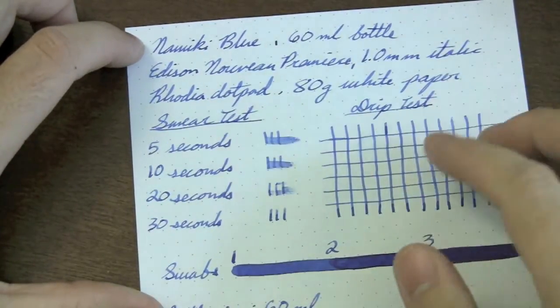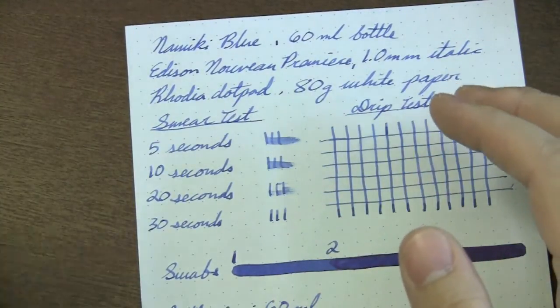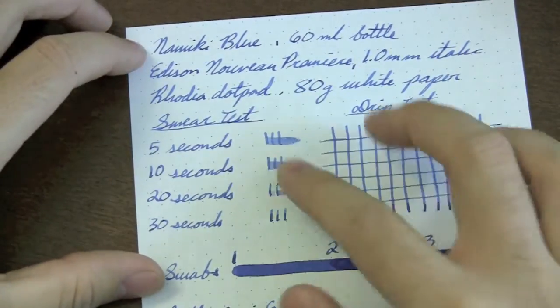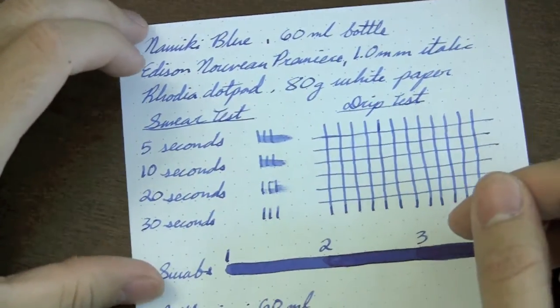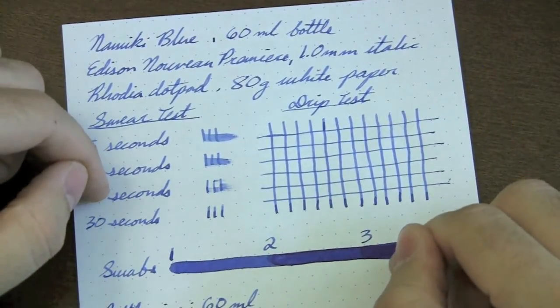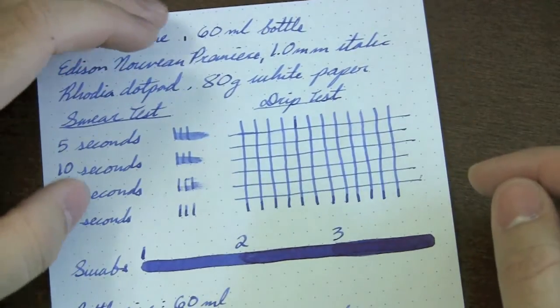I did the smear test, and that's to represent how fast it dries. It dries pretty quickly, even in this italic. This pen is not a really wet writing pen, but it's on the wet side. Dried probably about 20-25 seconds, which is pretty normal, I find, for most fountain pen inks on Rhodia paper. Now, it does take longer to dry on this paper than it would on more absorbent inkjet paper and the stuff you might find at work.